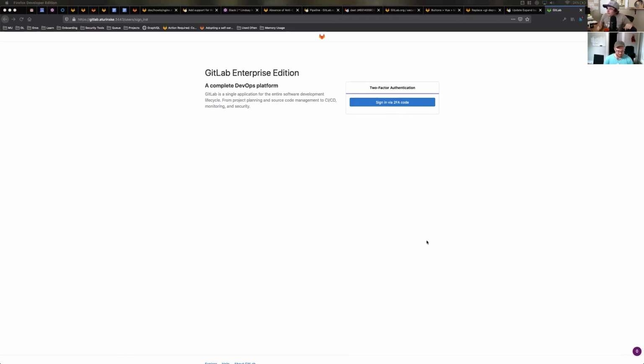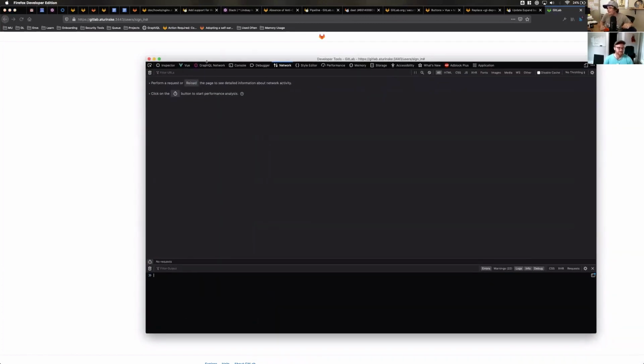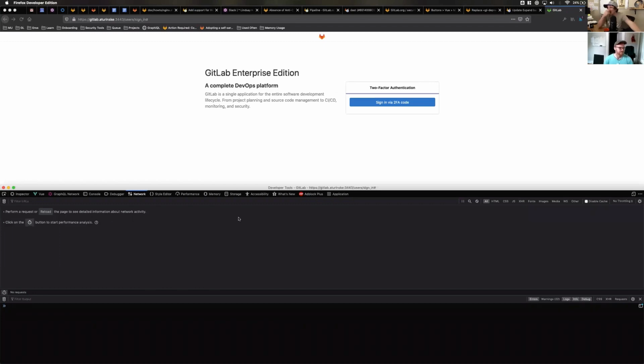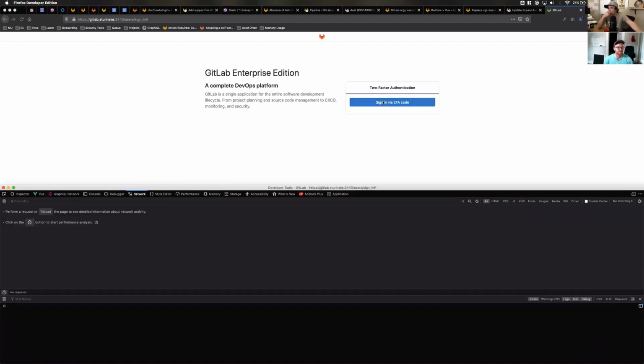This has been incredibly helpful, Alexander. Yeah, I need to get one of these YubiKeys, man. There's nothing in the console either. I think it's just because we're in a weird state right now.